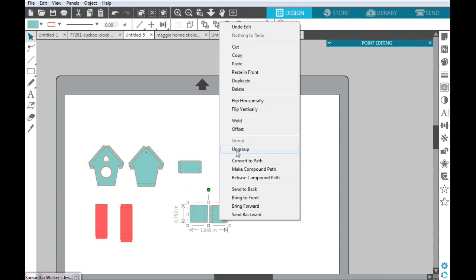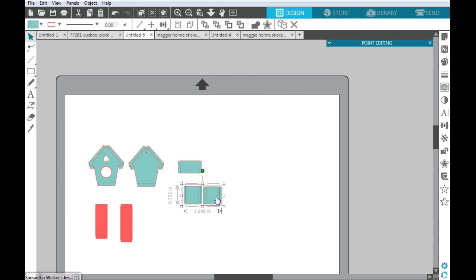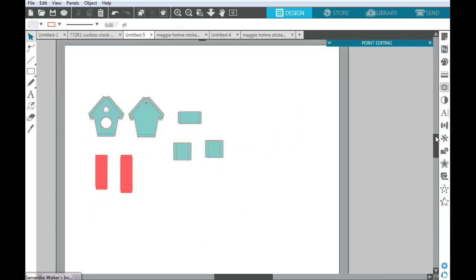So now I have a separate mat already set up, and I'm going to tell you the sizes that I use for my project, okay? So I'm going to my other mat where I have my sizes already.